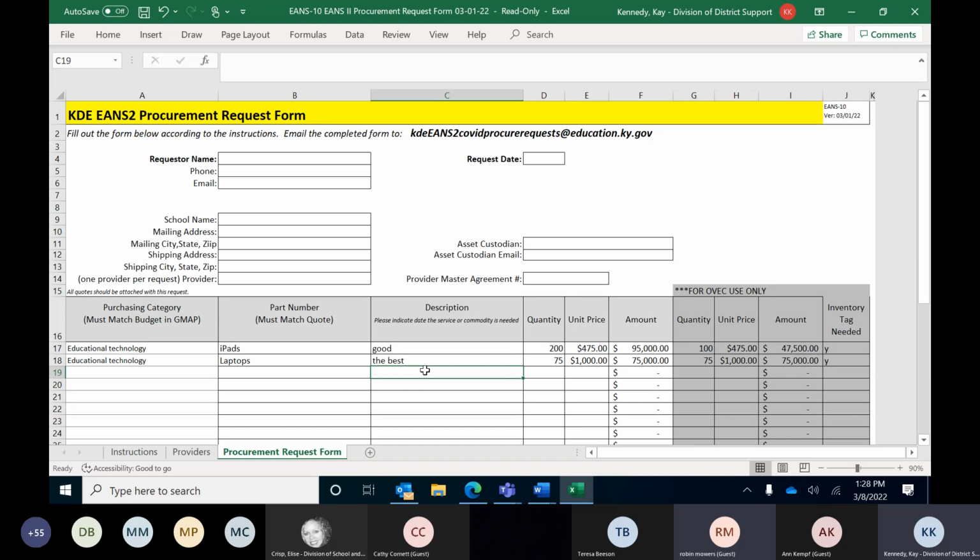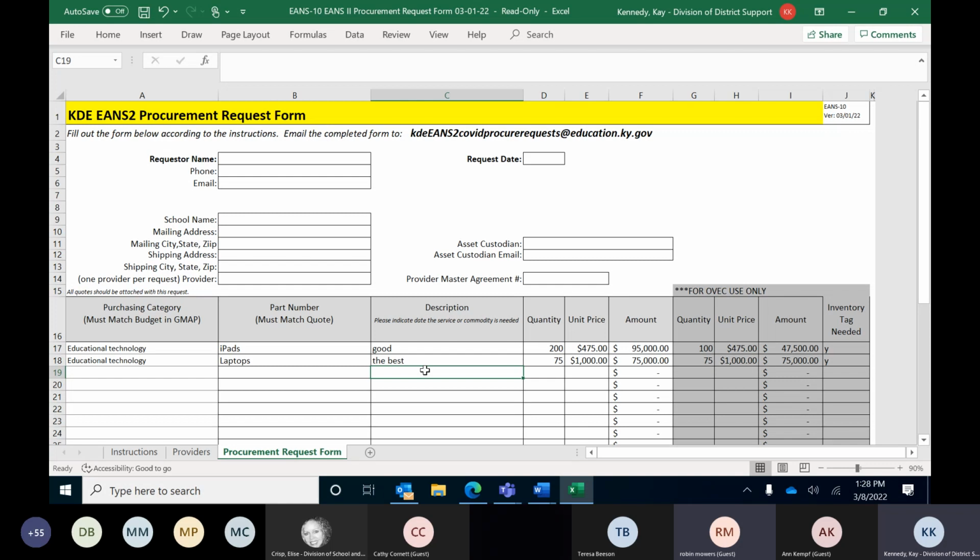So as long as you have the quote information, whether or not they have a KY vendor number is not really a determining factor. Whether or not they can deliver, and they can provide a quote and can deliver within a reasonable estimate of the cost of the items, that would be sufficient.